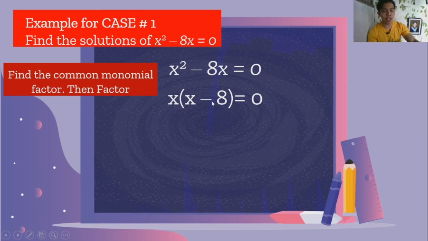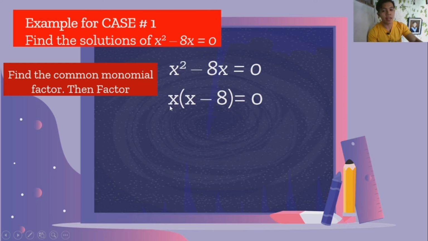Now, bakit nagkaroon ng x minus 8 dyan? Balikan natin si common monomial factor, x. I-divide mo dun sa original. X squared divided by x. X na lang siya, kaya may x tayo dyan sa unahan. Next, negative 8x divided by x. Pwede mo nang i-cancel yung x. Okay? Pwede mo nang i-cancel kasi negative 8x divided by x, cancel mo na lang yung x. Kasi always remember, any number or variable divided by itself is always equal to 1. Okay? Kaya magiging negative 8 times 1, that is negative 8. Okay? Kaya nagkaroon tayo dyan ng x minus 8.